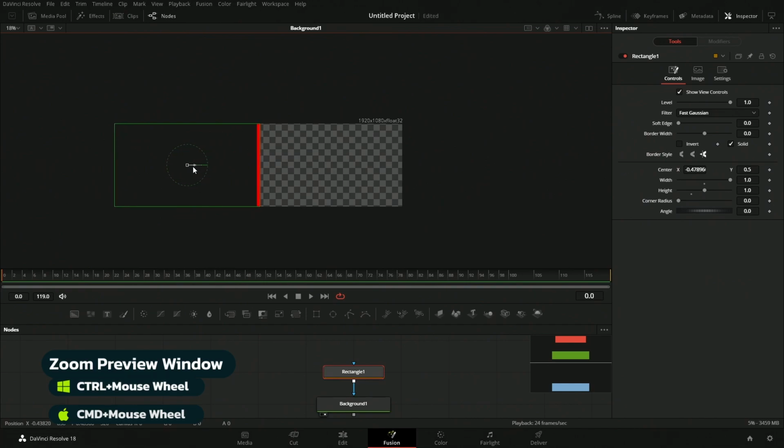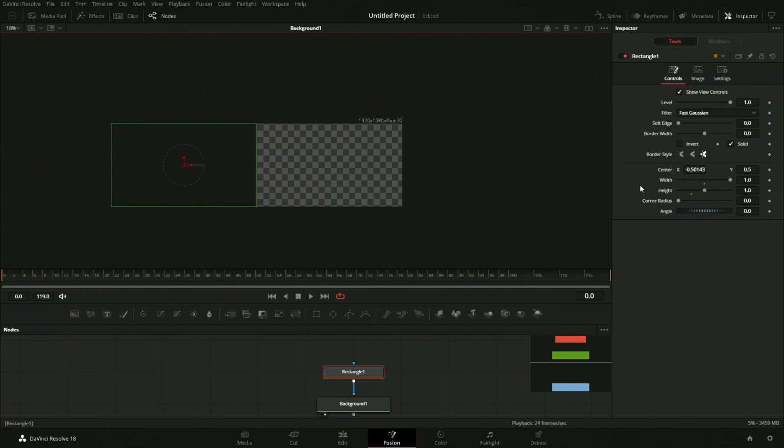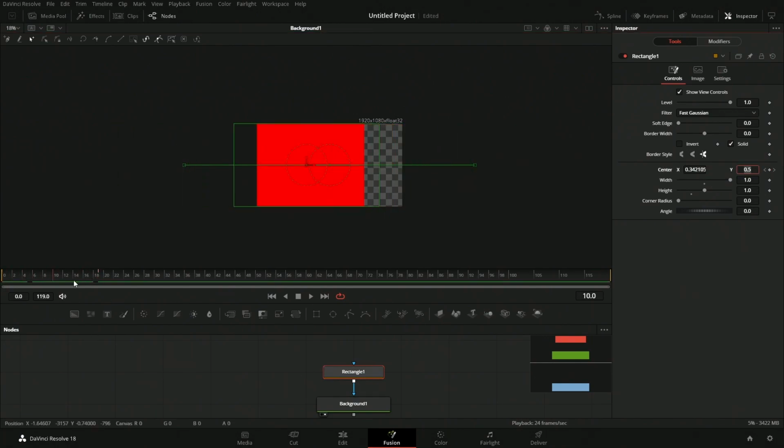If I slide this over here, we can see that we're pretty much at negative 0.5, sorry, or 0.5, sorry. Yeah, so it's going to be over here. Now, if I add in a keyframe and we bring it over to the other side, we're just going to come in a little bit in time on our timeline here, and then slide it to the other side, and over here it's just going to be 1.5. And so now we have this animation going from one to the other.